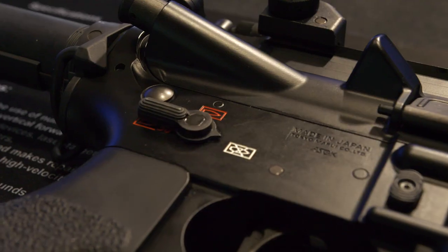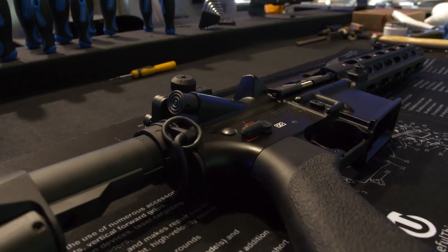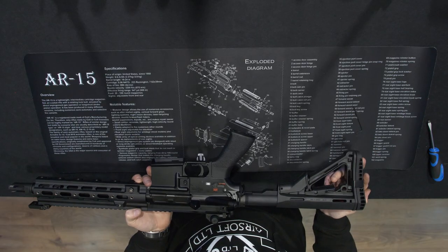There you have it. One completed Tier 3 Plus MOSFET Tokyo Marui Delta Custom.